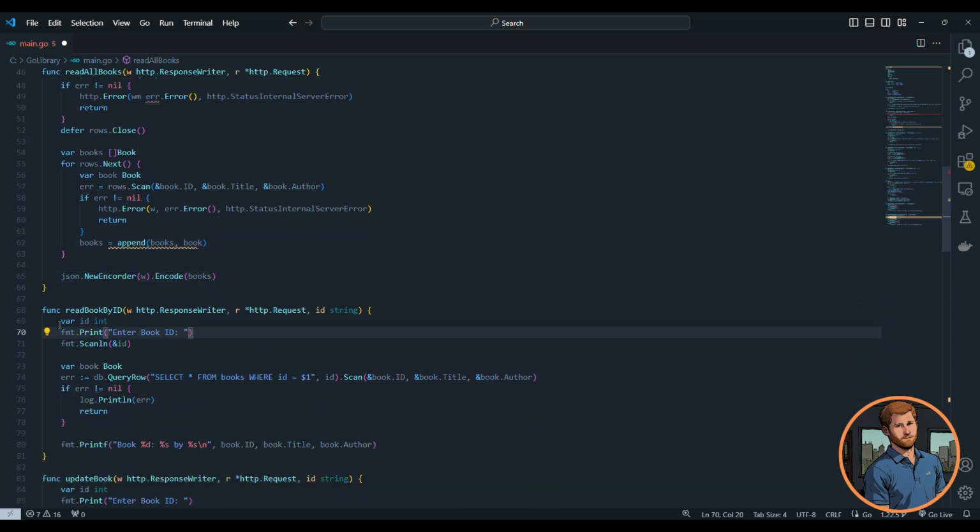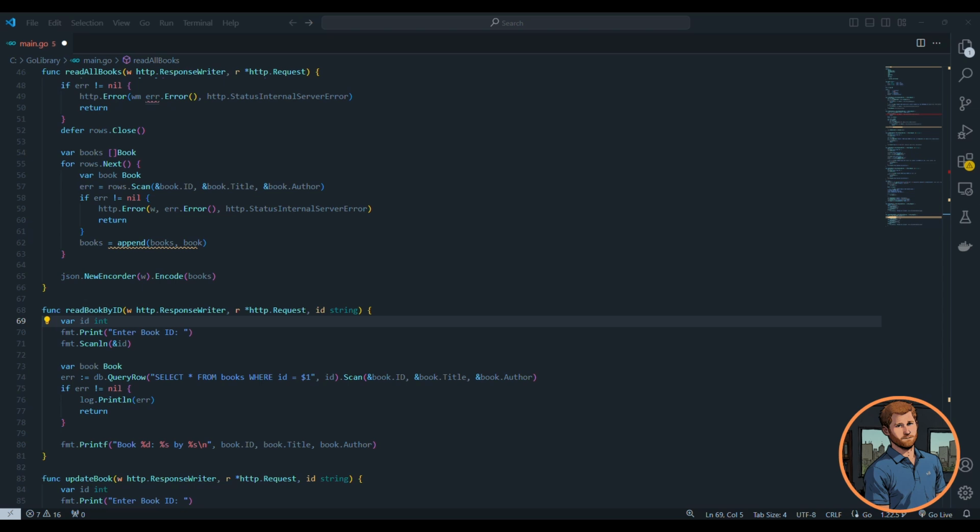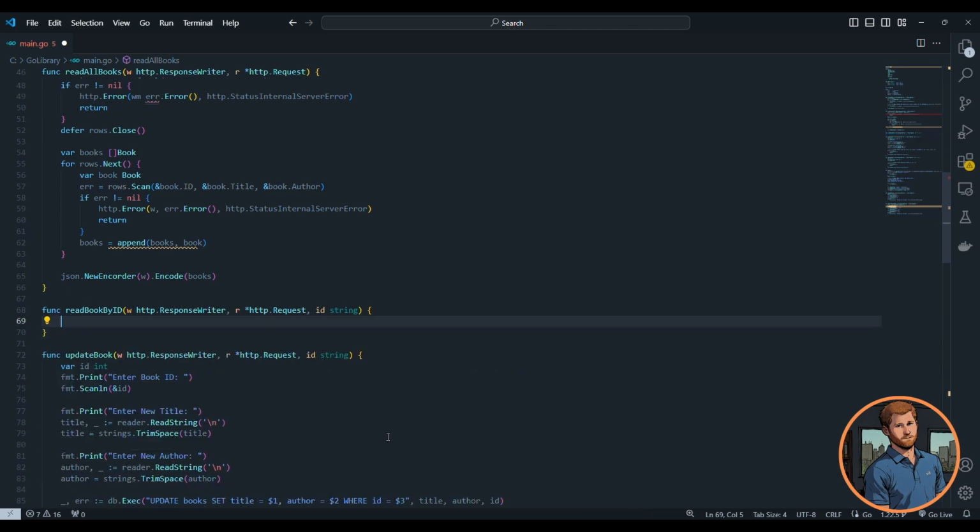Let's scroll down, we'll keep working on this. Reading a book by an ID. Getting serious. Okay, so we want to read a book by an ID. Let's ditch this. Let's query the database for the ID.